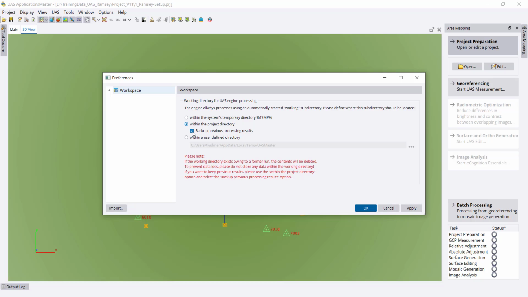This takes of course much more space on your disk, but if you have the disk space, then this helps you for evaluating different steps in your process.